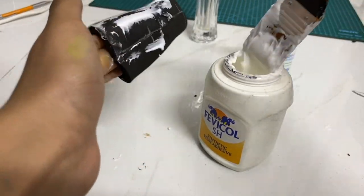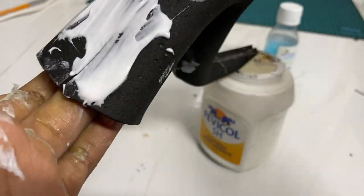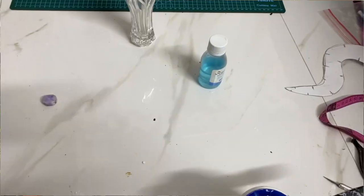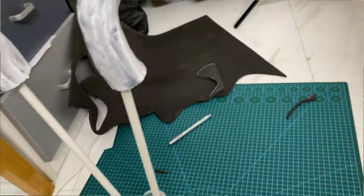So then I just primed it with wood glue or Fevicol or whatever you call it. And I put these two to dry on these very thin PVC pipes. I forgot to record coloring it since I was coloring it the night before Anime Expo, and yes, I stayed up all night.